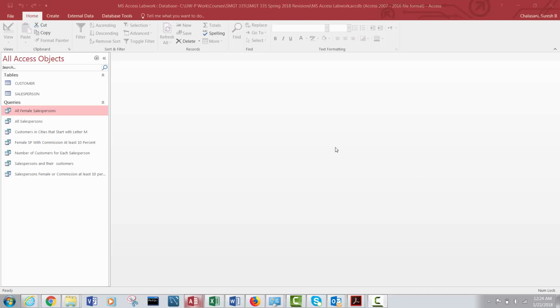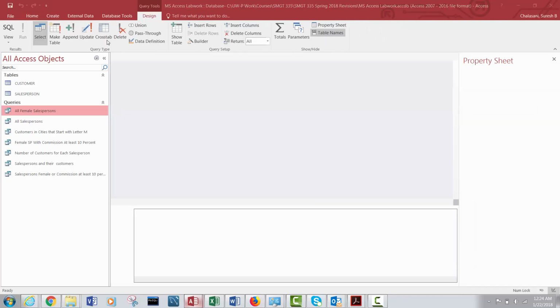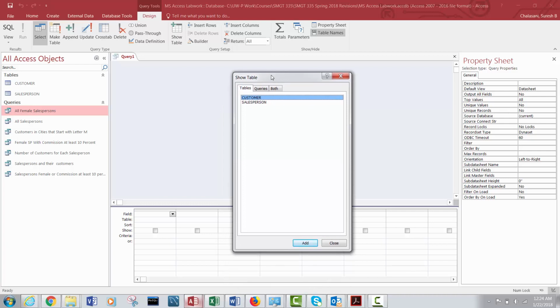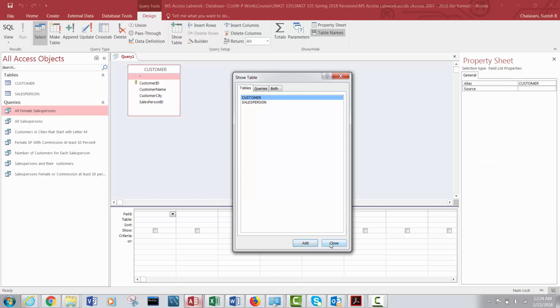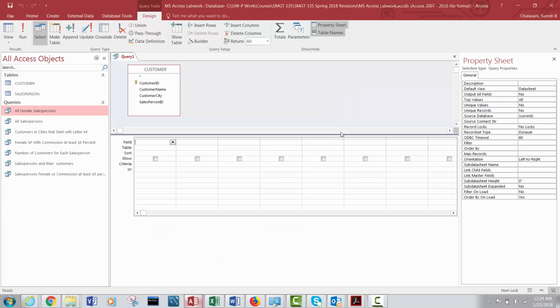The first query that we would build in Microsoft Access is to find out the number of customers by city. So go to the Create tab, and just like before, we will go to this query design and select the customer table, add the customer table, close this, and from the customer table we'll get the customer city.